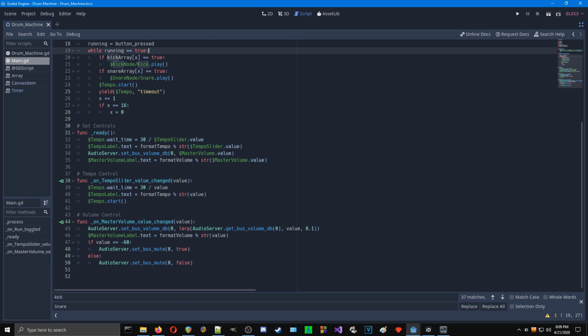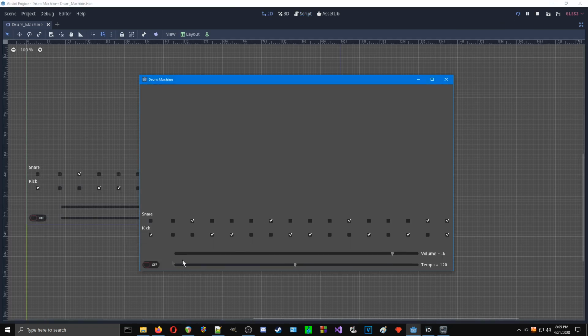So anyway, whenever I change the tempo, this is whenever the tempo slider changes. I put this line of code in that whenever it changes, it updates everything, and then it restarts the timer. So that's, in effect, whenever we're moving the tempo slider, you're not going to hear anything.